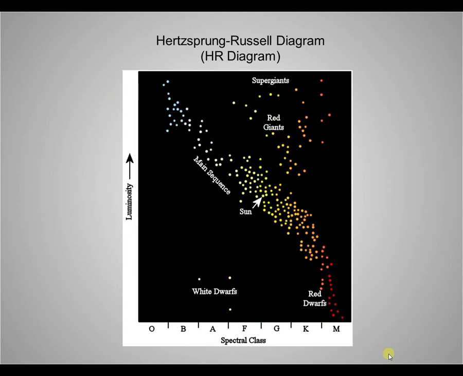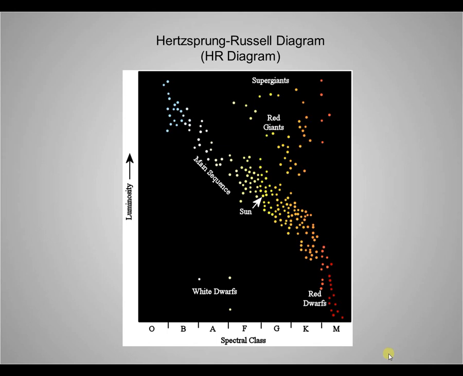Here's another Hertzsprung-Russell diagram for you without all of the labels and lines, so maybe this one's a little bit easier to look at. It also doesn't change the size of the stars along the way, but we kind of know in the back of our minds that these ones are bigger than these ones. And again, you see that most of the stars lie along this main sequence. You've got some older aging stars here in the giant or supergiant realm, and then you've got a few white dwarfs here that are deceased stars.